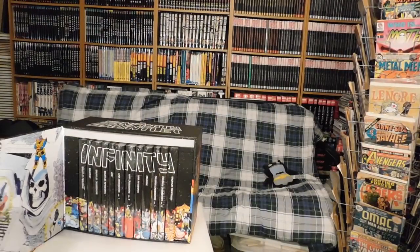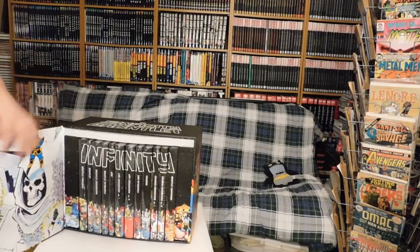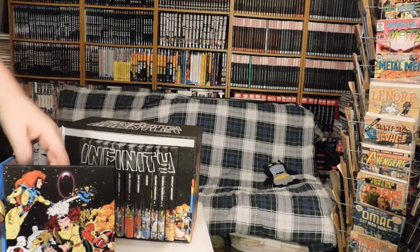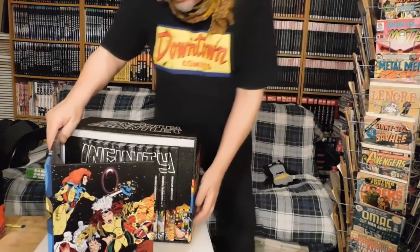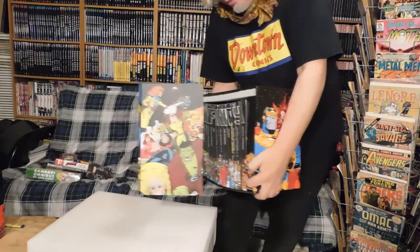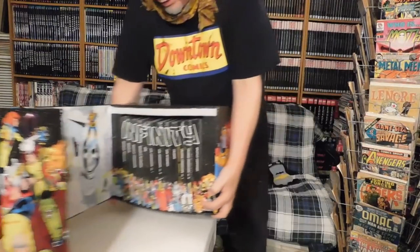Let's turn this over there now to see if we can. Excuse me. There we go. So yeah, you can see, like I say, the artwork there. I can't really push it over far enough to get it into camera view. But actually, I think I will lift it so that you can get a look at the flap there. See? There we go. Pretty cool, eh?